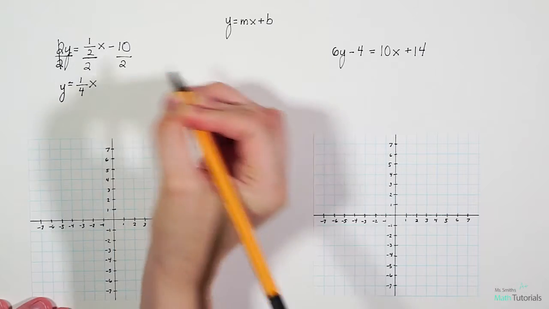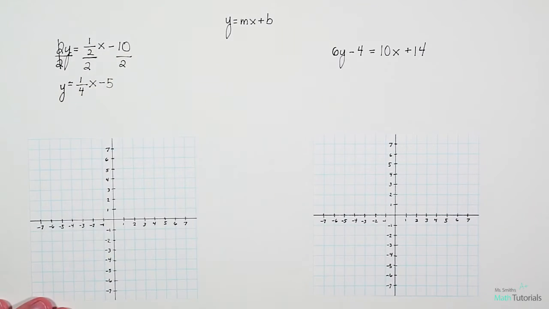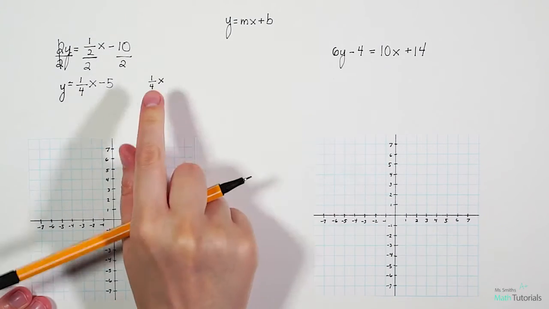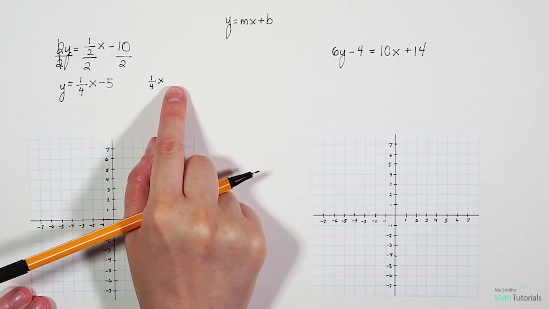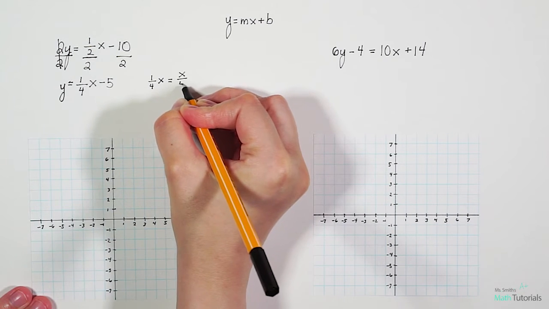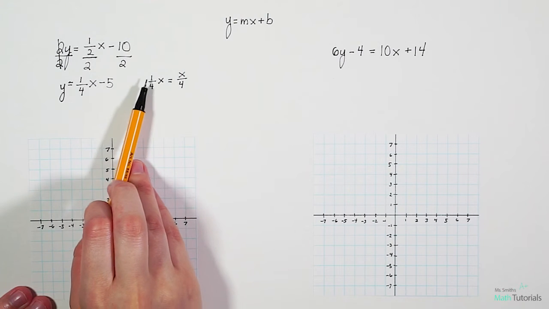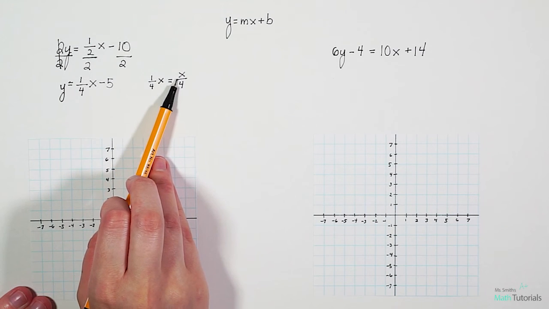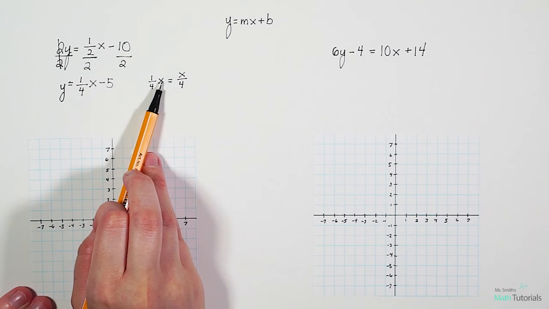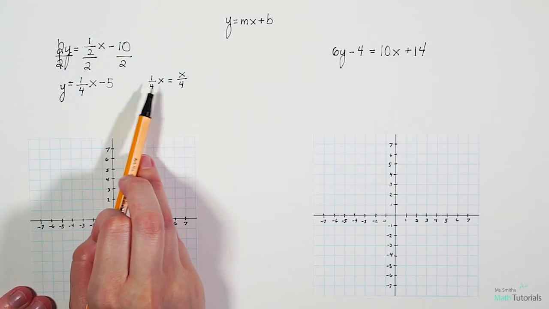And then we've got our x, and then -10 divided by 2 is a -5. Now one thing I do want to point out here, 1/4 x, we could also see this written, this would be equivalent to x over 4. And you may be thinking, well, where did the 1 go, right? Because we had a 1 up top. The 1 is still there. It's just understood in front of that x. We could have the x on the side, or we could have the x on the top. These two are expressing the same value.